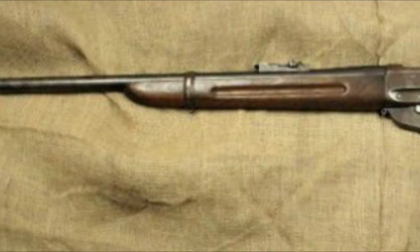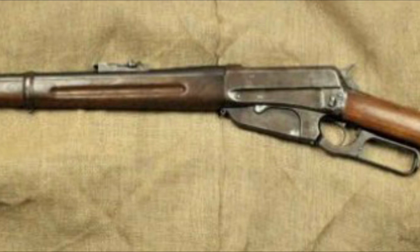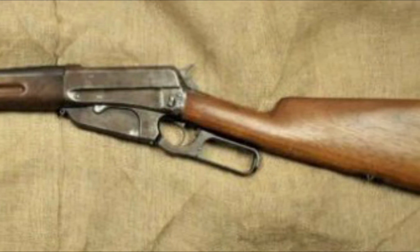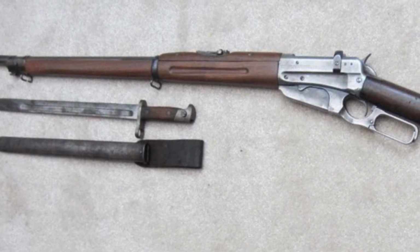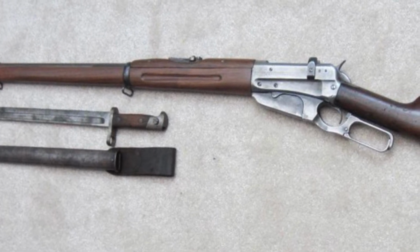Now, also in 1895, Winchester came out with their Model 1895 lever action rifle, which was an attempt to grab some military usage. However, it did not, initially, at least right off the bat. The New York National Guard entertained the rifle for a little bit. However, it wound up going with the 1895 musket lever action rifle from Savage, which musket in this case just means that it's a longer overall rifle with a handguard and stuff like that.